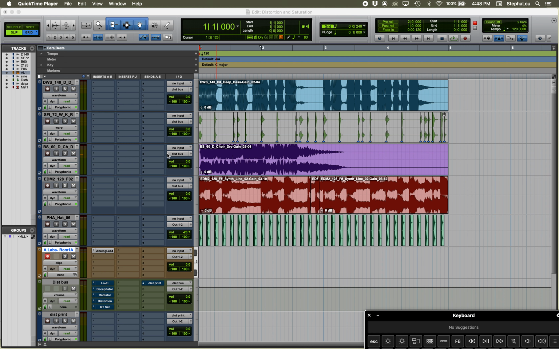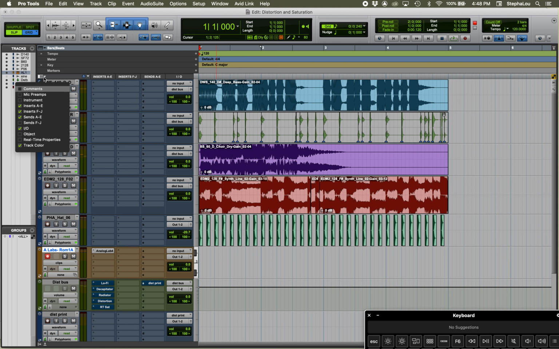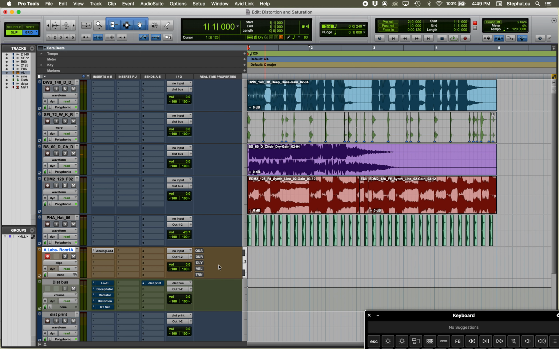And we're back here. So this next part is all about your MIDI real-time properties. What is Professor Lopez talking about? I'm talking about this thing in our track view selector that we haven't really talked about. It's this one right here, real-time properties. Let's select it, and you'll see that the only place that it shows up is on our instrument track. It only shows up on MIDI enabled tracks.